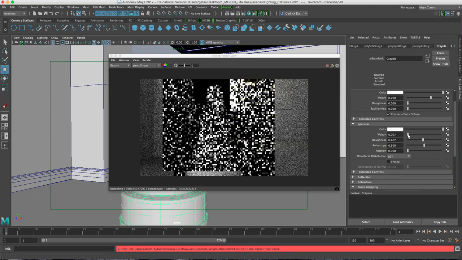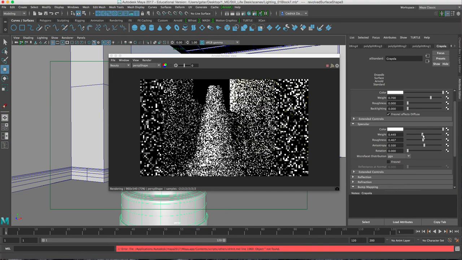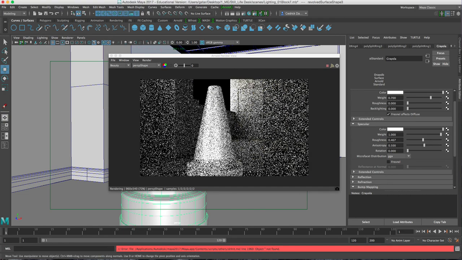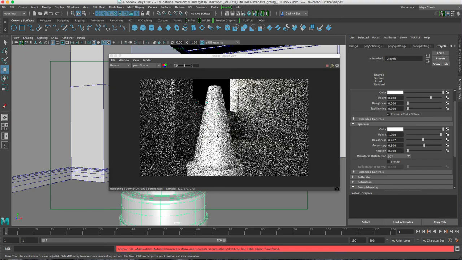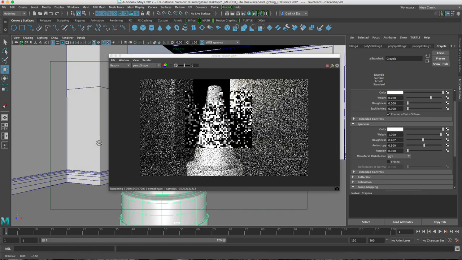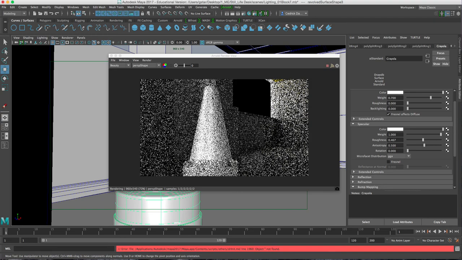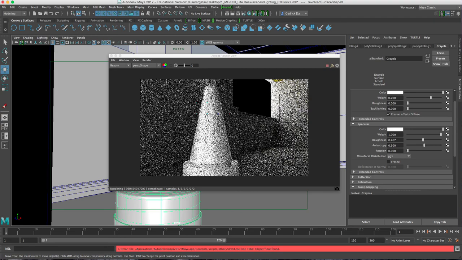So I'll turn on the weight, and what's actually happening is it's becoming much more specular. And if I change the angle up, you can see that this really glossy or specular edge is being reflected onto my geometry. It's very saturated.